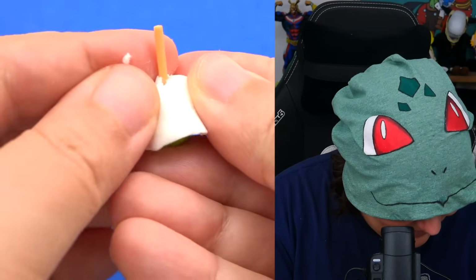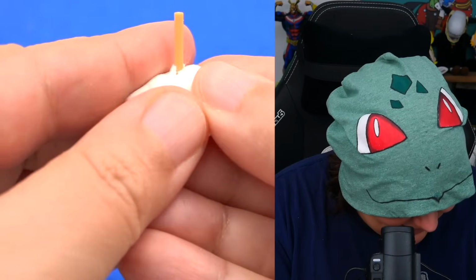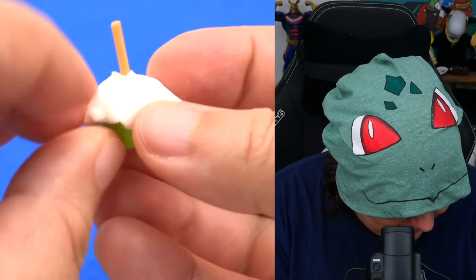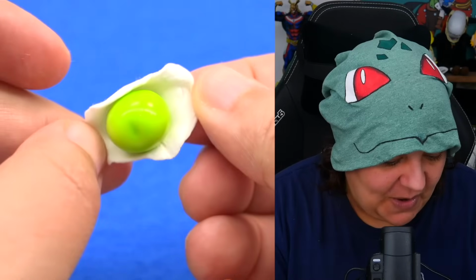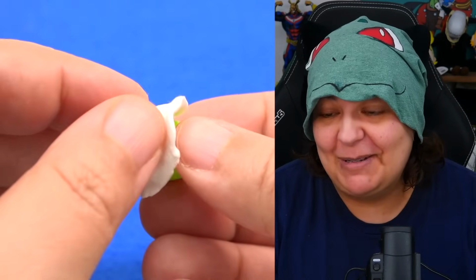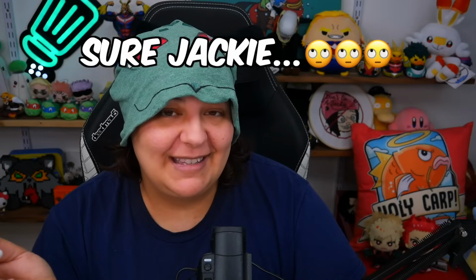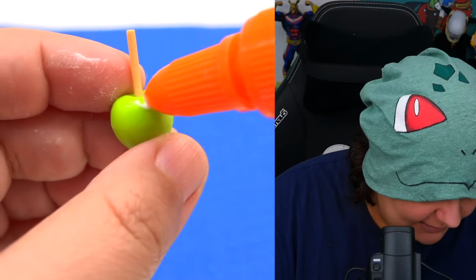And we're gonna make a tiny apple ghost. Yes! Let's try and get that bottom as flared as possible. Oh, that does not want to stick. All right, so we met our first problem. We need glue. So we're gonna grab some all-purpose glue. I absolutely love school glue, and not because of this. Put a little here and a little on the apple.